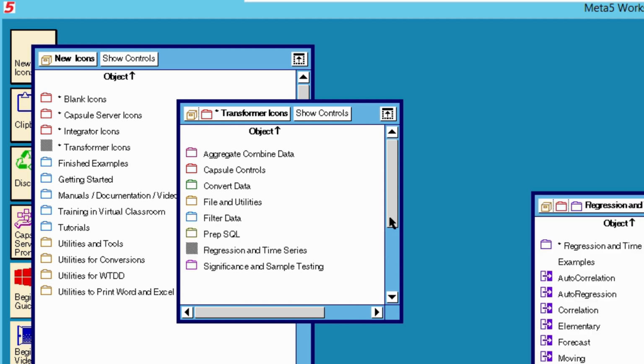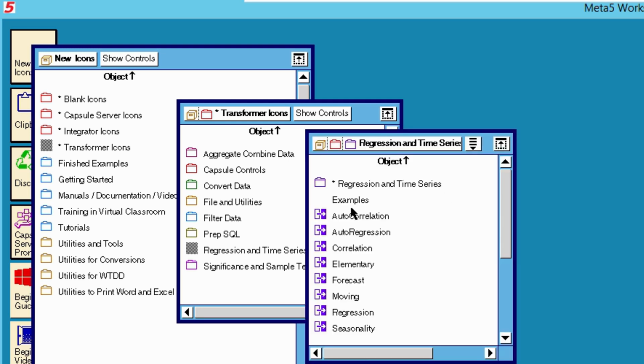In the Regression and Time Series icons we have the following icons. These are used for statistical analysis of data. Autocorrelation. Autoregression. Correlation. Elementary. Forecast. Moving, regression, seasonality.